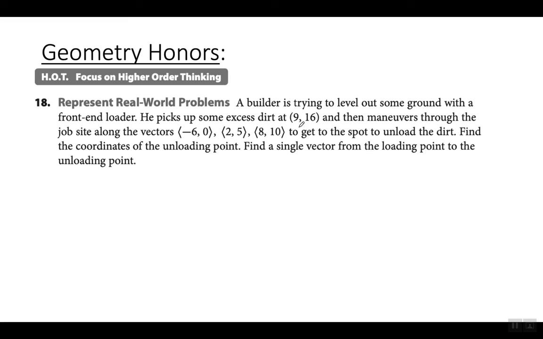All right, you're starting right here. This is your starting point. They want you to apply this vector to it. Apply this vector to these coordinates. Once you apply this vector to it, then apply this vector to it, and then apply this vector to it to see where is your final spot. Once you find your final spot where you're at, write a vector that summarizes how to get from your initial point to your final point in just one vector.